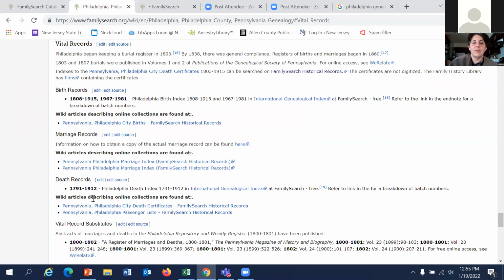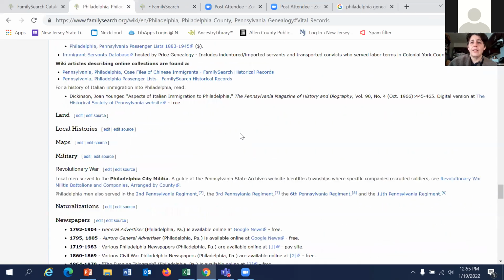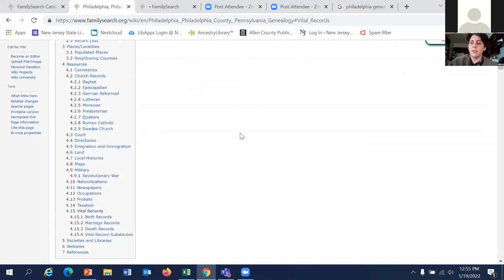So if we wanted Philadelphia vital records, we could scroll down to that part of the wiki and get the information on how we go about ordering vital records, who has them, if we can get them anywhere online, et cetera. So you can go through the FamilySearch Wiki to do searches.